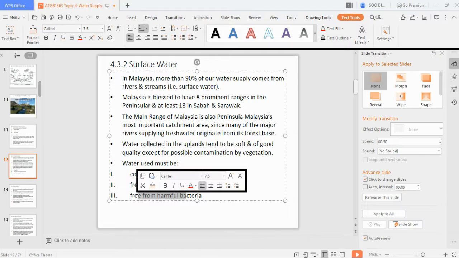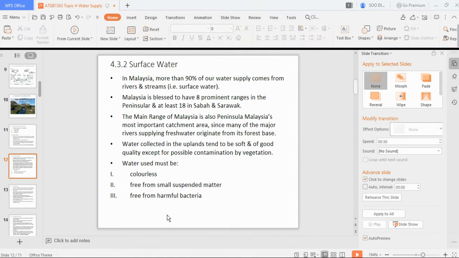If there are harmful bacteria available in the water, then it will be very dangerous, because there's only one source of water they are providing to us, and we are using it to do all our normal activities such as washing our plates, showering, and drinking. All of them use only one source of water, which is from the company. So in Malaysia it is from Syabas lah, where we obtain our water.